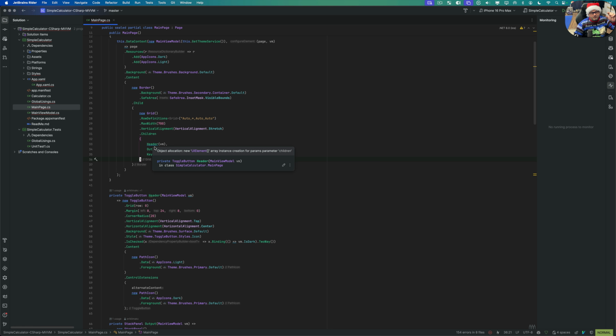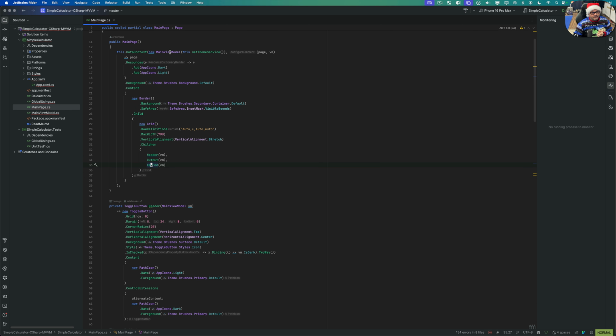If you go look at that calculator, we had the header at the top, and that showed us our light mode and dark mode. We had our output, which was just kind of like a printout screen, and then we have our keypad. Now we're making our data context here, our main view model. We're getting a theme service inside of that, so we know our view model is going to do that. But since we're passing in our view model, and you can see here this is going to be a closure, we're passing it in as VM as a variable here, we can access it and pass it to our children. So each one of our components now is going to have that view model passed down to it.